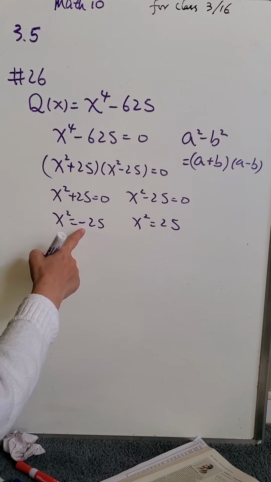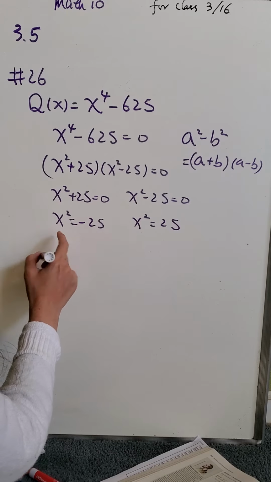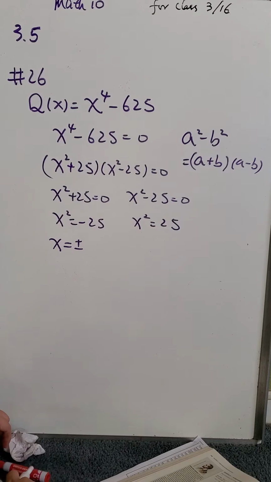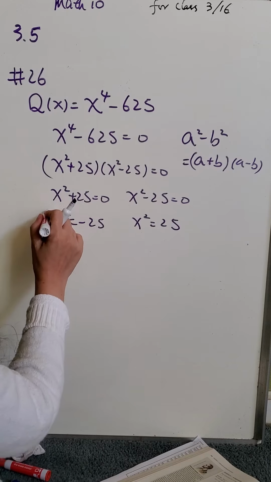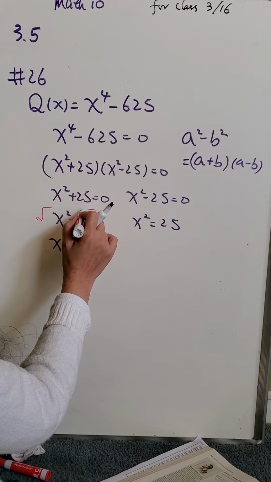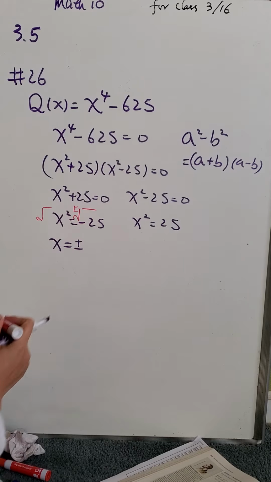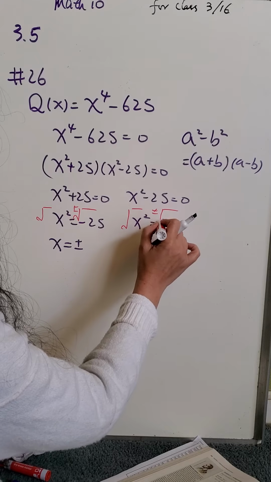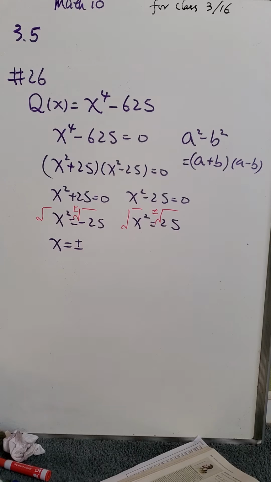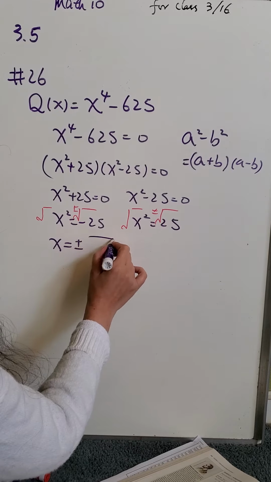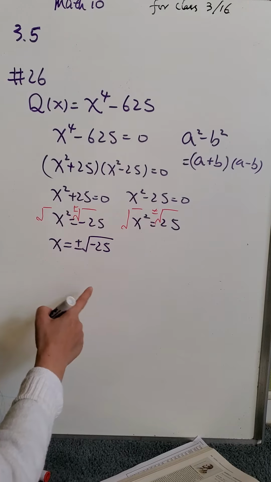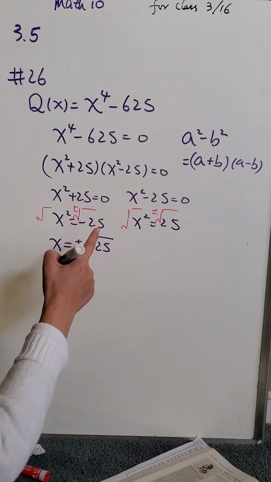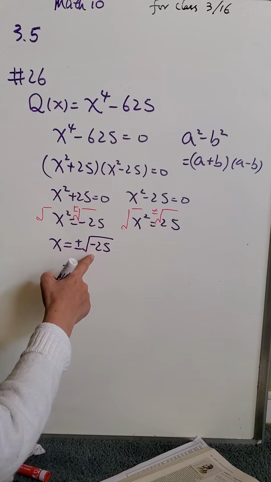And you can see the i here again. When I take the square root on both sides, don't forget the plus minus sign. And I do the same thing on this one too. And you can see here it becomes square root of negative 25. And we know that when you have negative 1 inside the square root, that's your i.